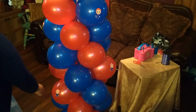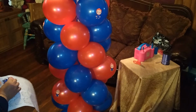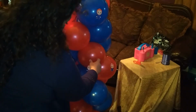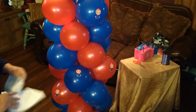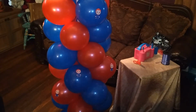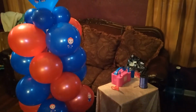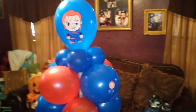So just placing them here and there. Random places. And that's it, guys. It's done. So right now, I am going to get on. Place this one up here. I am going to get on camera here and show you how I did the candy bags, which are down here in the other container. Showed you just now. All right. So there is the Chucky balloon column.